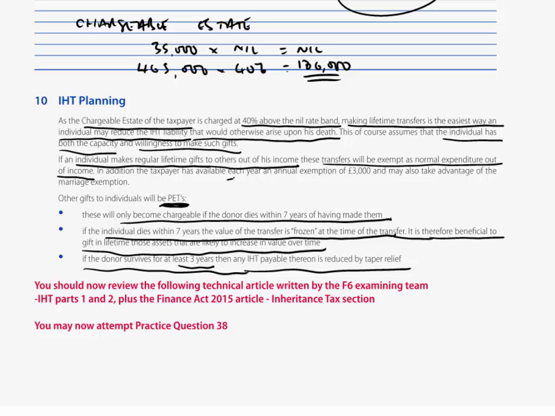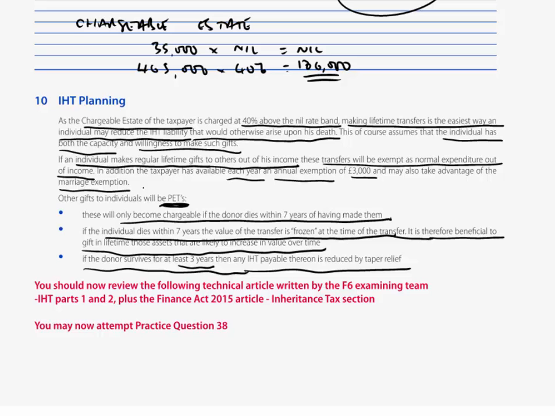In addition, of course, the taxpayer has available each year an annual exemption. Not a huge amount, only £3,000, but again, if we have a capacity and a willingness to do it, there's £3,000 that can be taken out of our estate, reducing therefore our eventual chargeable estate by at least that sum that would otherwise have been taxed at 40%. Every little helps. And of course, people to whom we may gift may get married, and therefore we could take advantage of the marriage exemption by making gifts to them on the occasion of their marriage. All of these transfers would allow us to reduce the estate at death without creating, or at least by reducing, any charge that would otherwise have been experienced at the date of death.